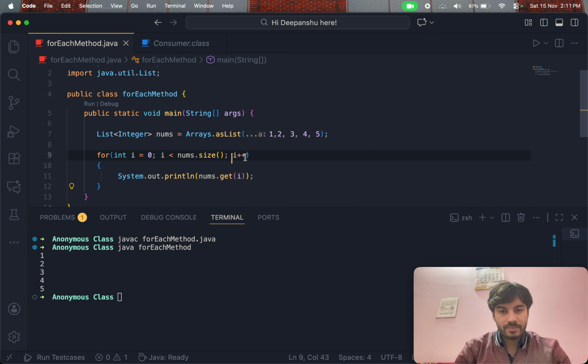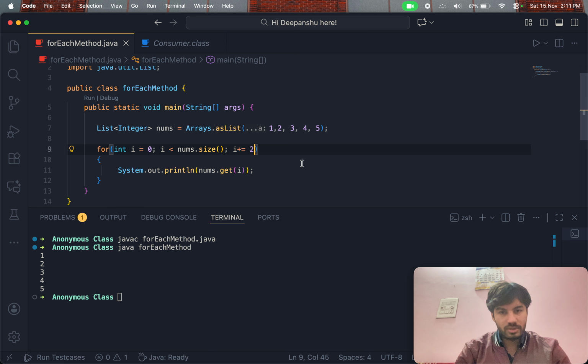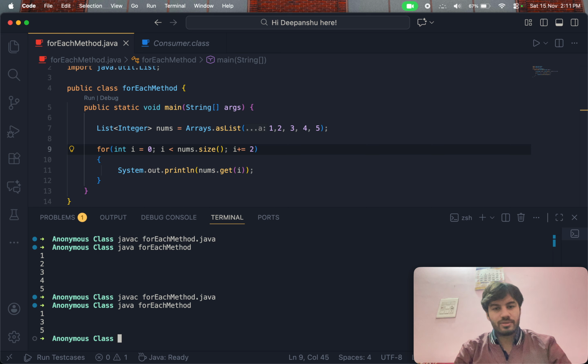Now let's say I change it like this. According to me, our result is 1, then 3, then 5. Let's see. First we compile it, then yeah. So you know why we use i++ or i += 2. It totally depends on you how you print or skip the values.